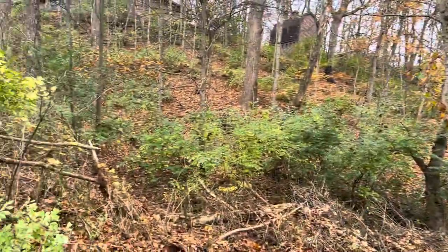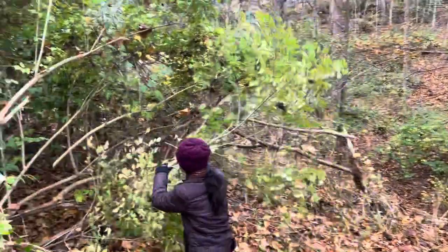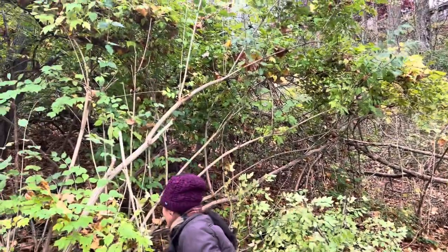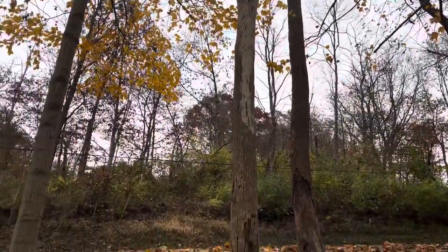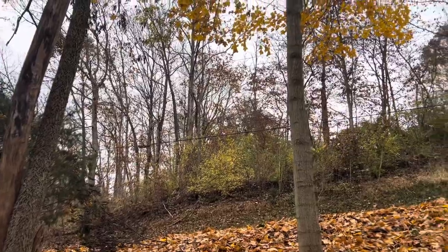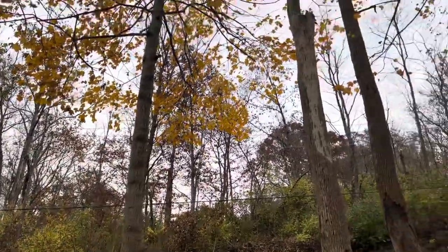What do you think of that, Rosie? Were you impressed to see how easy it made the... Amazing. It's 20 feet high. Yeah, you can reach up and just clip all the lower limbs that are shading out or hitting things, so you can go up a good 13-15 feet up in the trees.